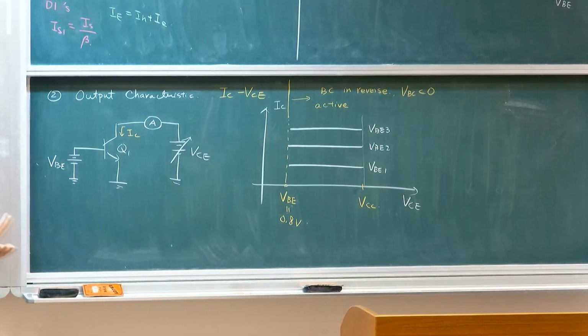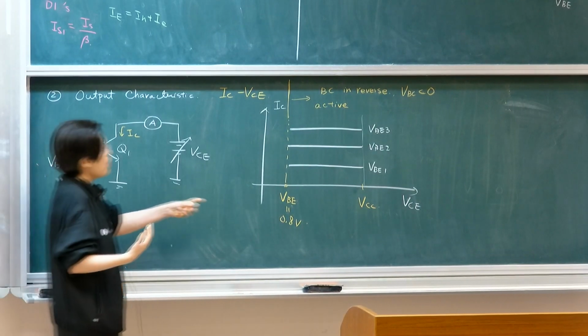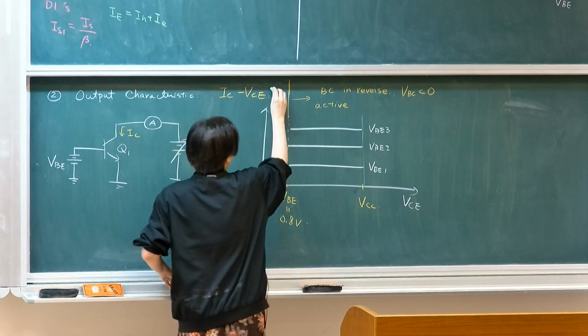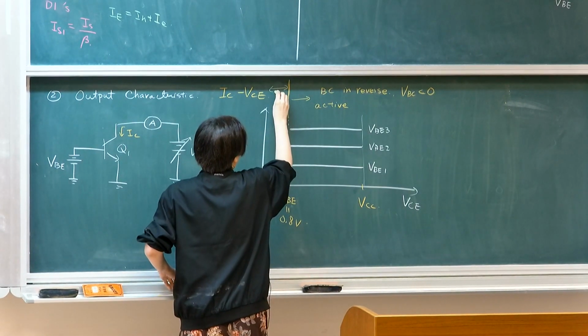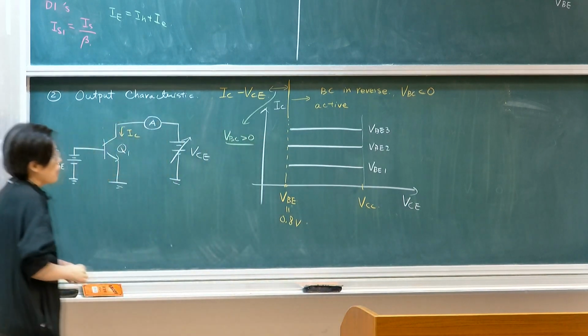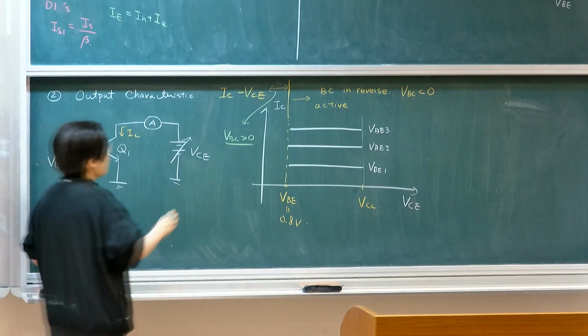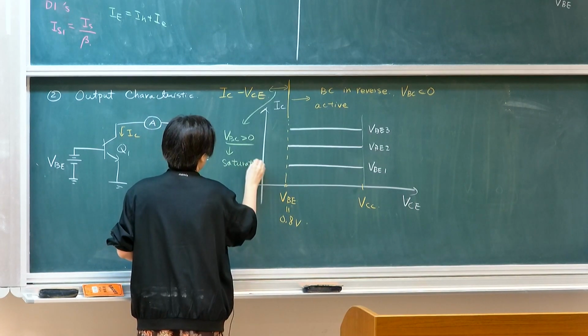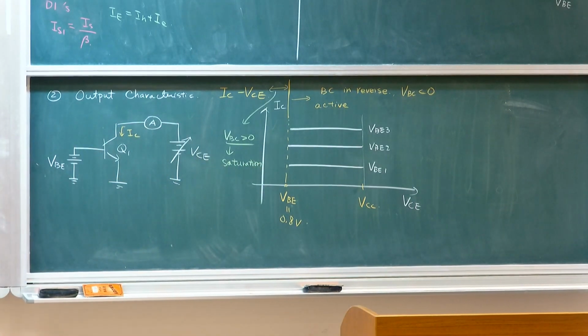So by definition, if my collector voltage, VCE voltage, is smaller than 0.8 volt, for example, that simply means that in this region, VBC starts forward biasing, right? So this, by definition, enters what we call saturation. We're not going to talk about saturation yet because I want to still continue on active mode on small signal model. But just to give you a sense, what do you expect?